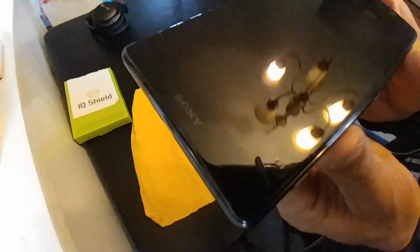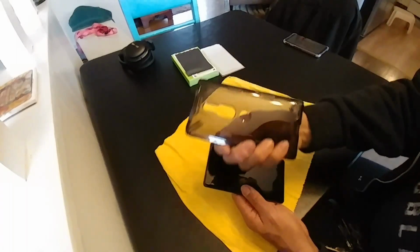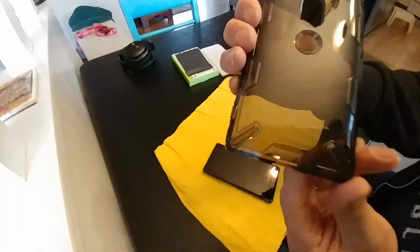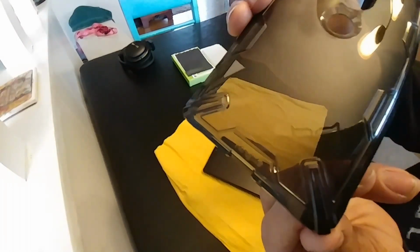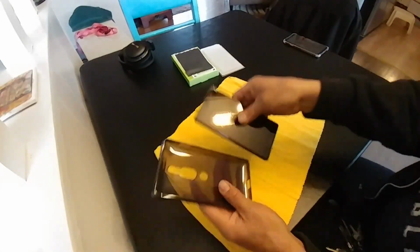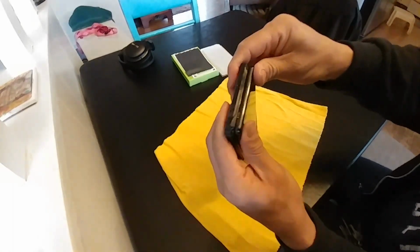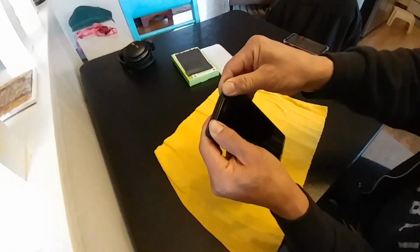It is suggested from a lot of these companies that provide liquid screen protectors that you do the installation towards the end of the evening before you're heading off to bed, because you're going to see some bubbles on your screen protector. You want to let those bubbles work themselves out. Sometimes it takes up to 2 to 3 days. So be very patient. Don't get all bent out of shape. Let the screen protector do its job.